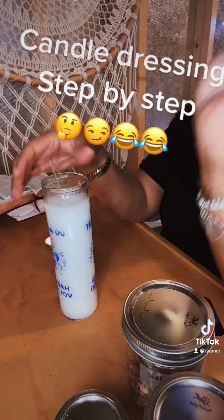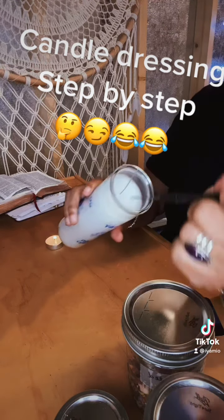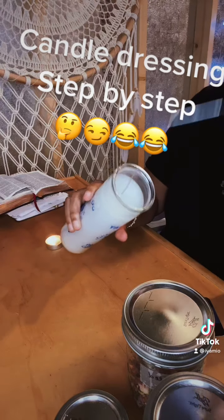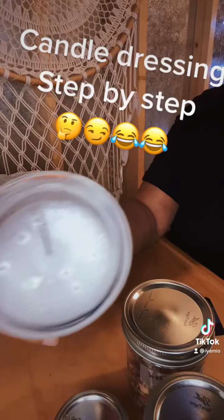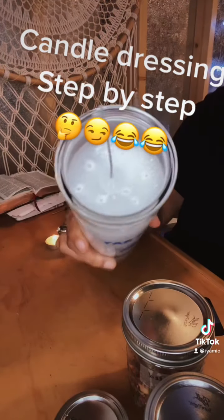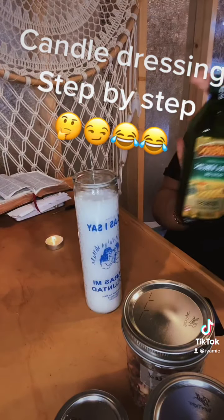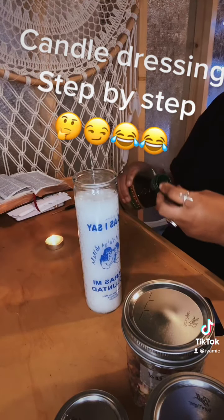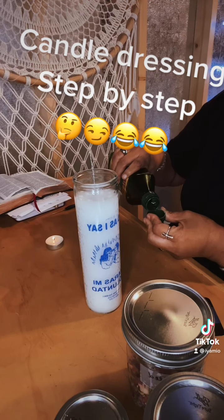Okay, next, what you're gonna do is get a sharp object and poke holes in the candle for your oils, okay? I think you guys can see this. I went ahead and poked the holes in the candle. All right, so now I'm about to put some oil in it. I always use prayer oil for what the situation is. So I'm gonna get some of this prayer oil.